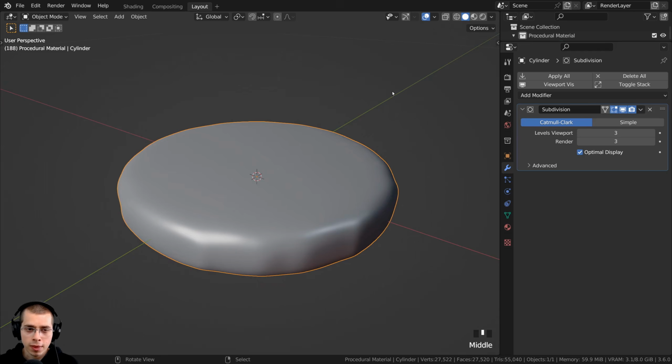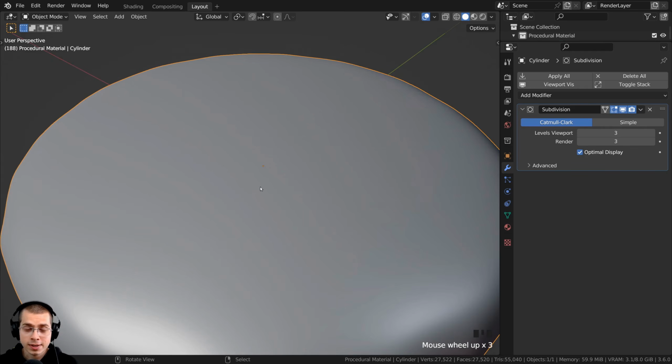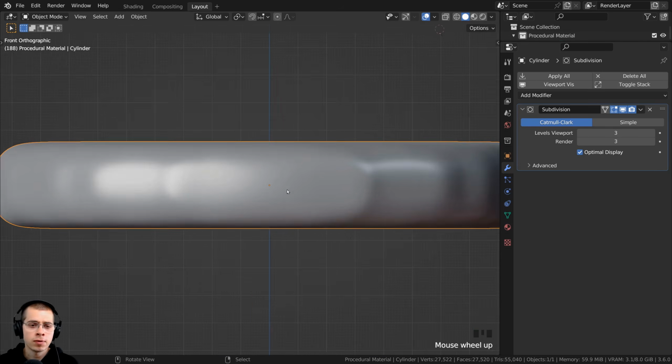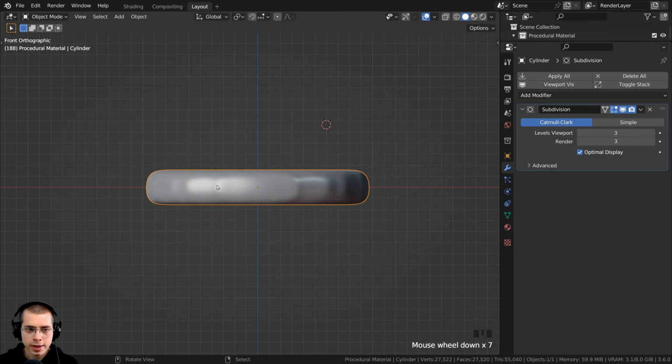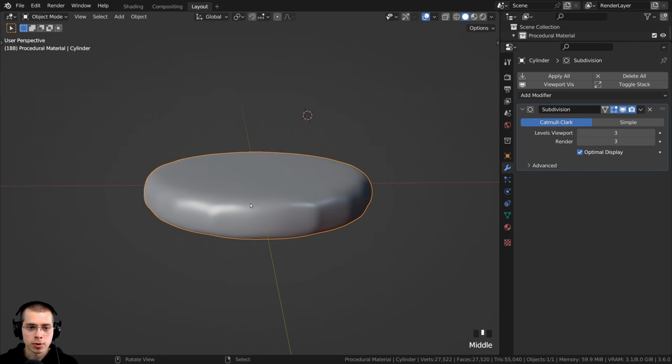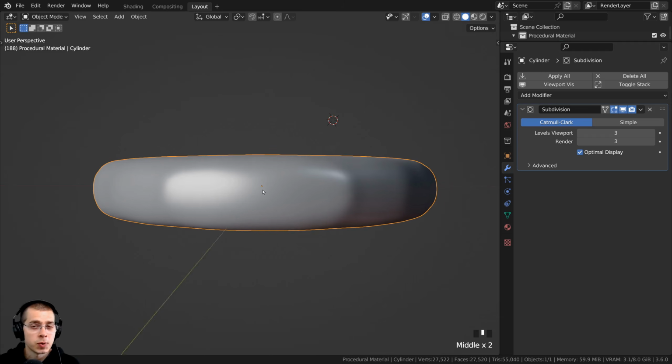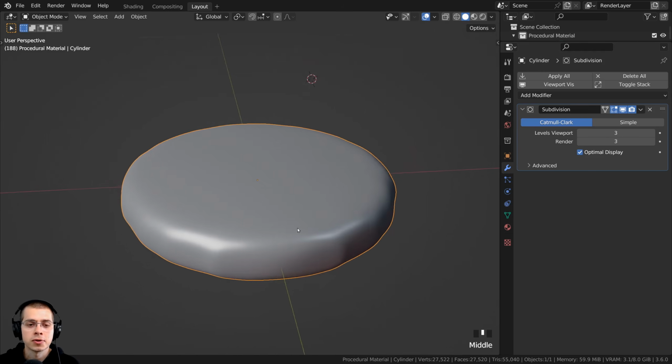Now another really important thing is to make sure that the origin point is in about the center of the object. So if I press the 1 on the numpad to go to front view, I just want to make sure that the origin point is about in the center of the hamburger meat patty. So it's about in the center up and down. And this is important because it's going to affect the gradient which we add later to the object.